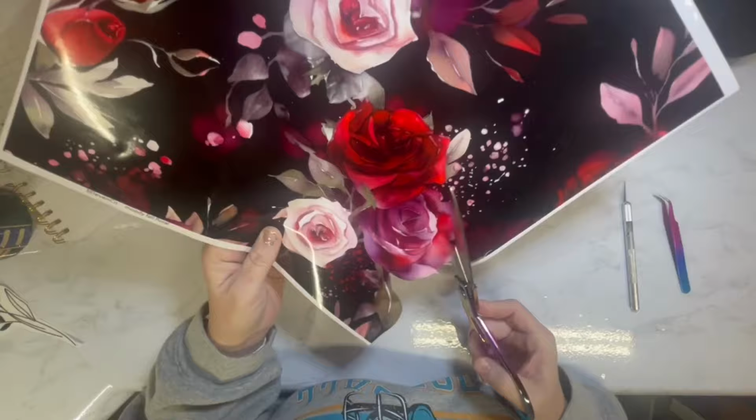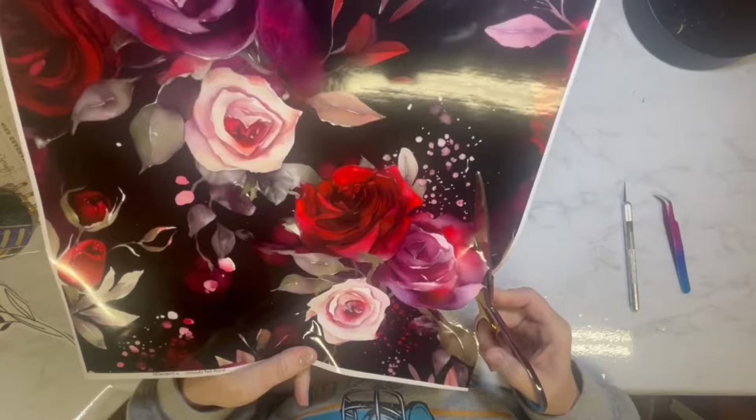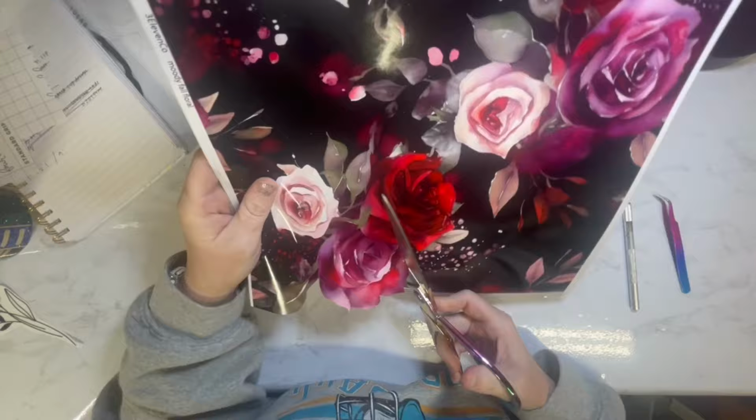And I have to say, watching this back, I realized the day I was recording this how dirty my camera lens was because it's so foggy looking. I'm so sorry about that.